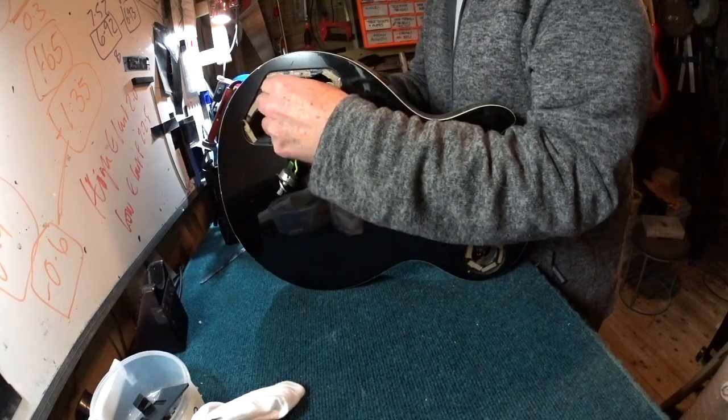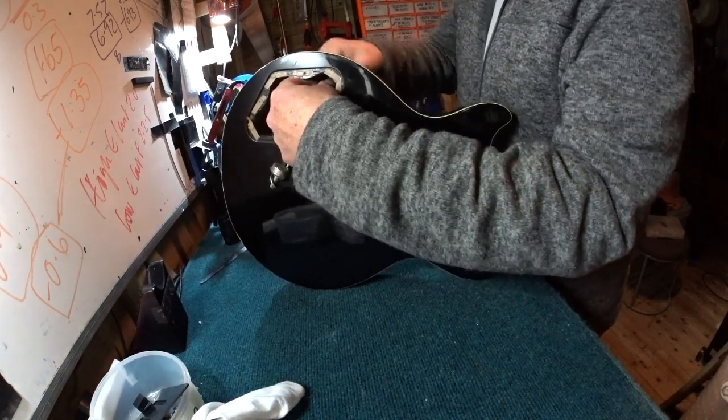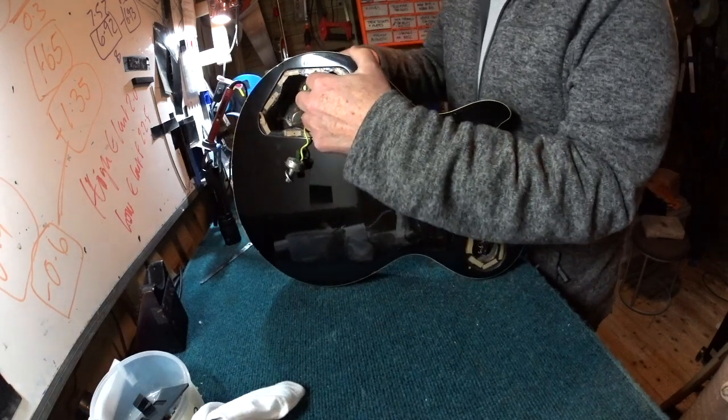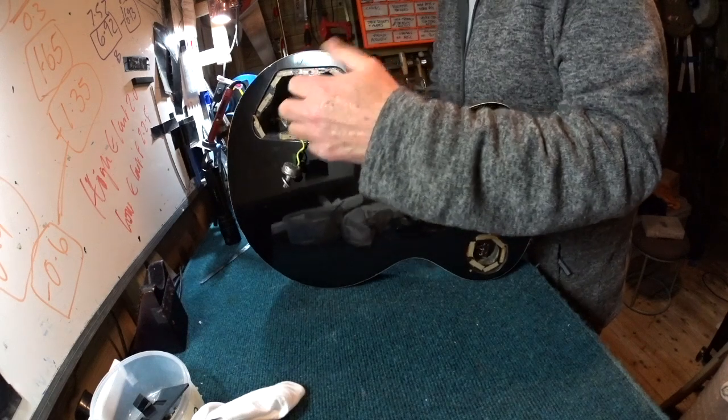there was an Aria LS 400. Both of those were higher spec and had set necks and so on, so they weren't this kind of era of guitar or this kind of construction.